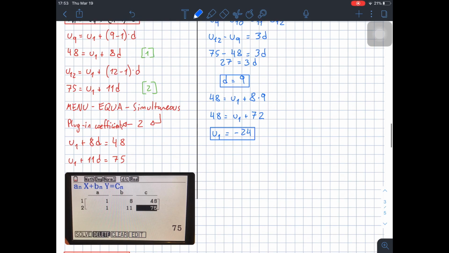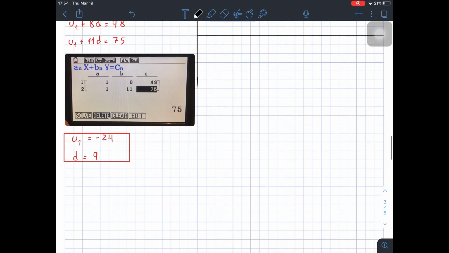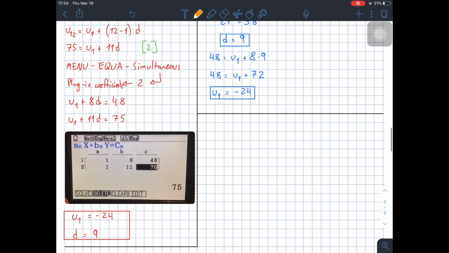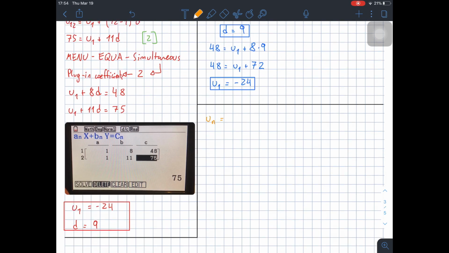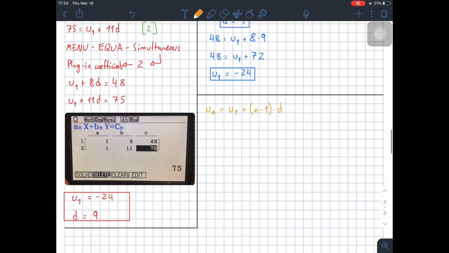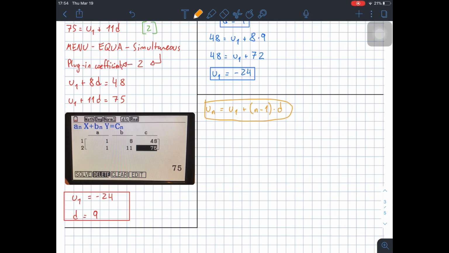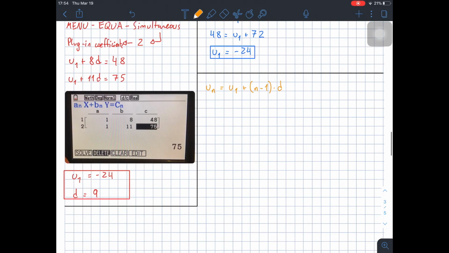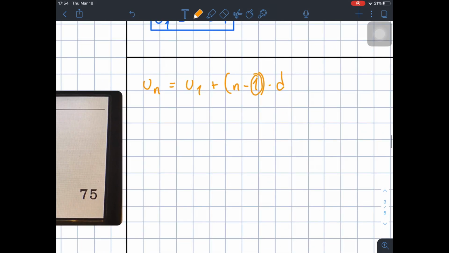Now, there's a third way you could solve this. I'm going to separate this once again. The third way, let's do it with orange, is by doing a modification of the formula. You see that the formula is un equals u1 plus n minus 1 times d. If you understood well where this formula came from, which we saw here from this reasoning over here, you will understand that this negative 1 is written there because we have u1 here, okay?